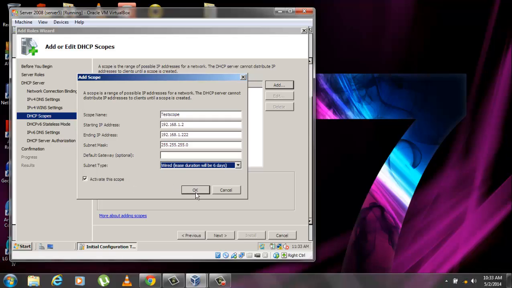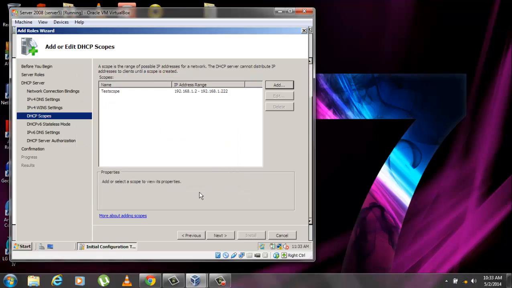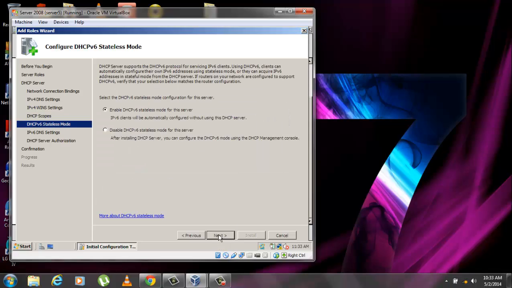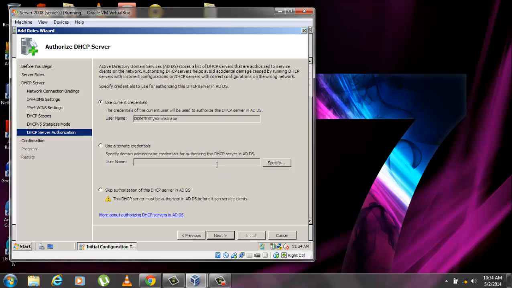The scope will be activated as soon as we click OK. Now we move on, click Next. We do not want the DHCP stateless mode for the server for IP version 6. So we're going to click Disable, click Next.